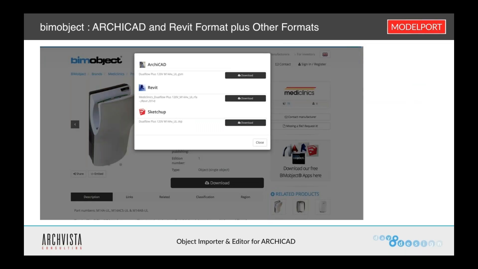When you go to select an object within BIMObject, you'll get Archicad, Revit, SketchUp, and potentially other formats that you can download and bring into Archicad. If it's a Revit format, you download the Revit add-on from BIM6x.com and you can import those RFA objects into Archicad as well. So you really have access to pretty much the entire library, even if they are an RFA object. And because these are focused on manufacturers, you're getting manufacturer-specific types of objects.